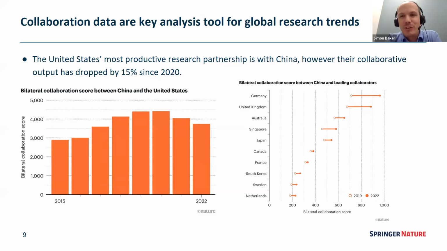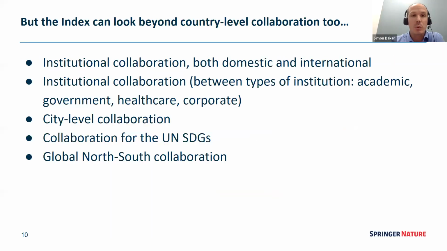Now, why the index is very helpful in terms of editorial content and looking at research policy, which is something that I tend to lead on, and have been interested in writing about for several years as a science journalist, is that the collaboration data can be used to look at quite important global research trends. We can analyze the papers to see where there's been collaboration, say, between China and the United States, and that has clearly dropped off in the last few years in index research. There's been other analysis that's done this in other databases, but it's something that we can clearly see in the index. So global research trends is something we can track really well.